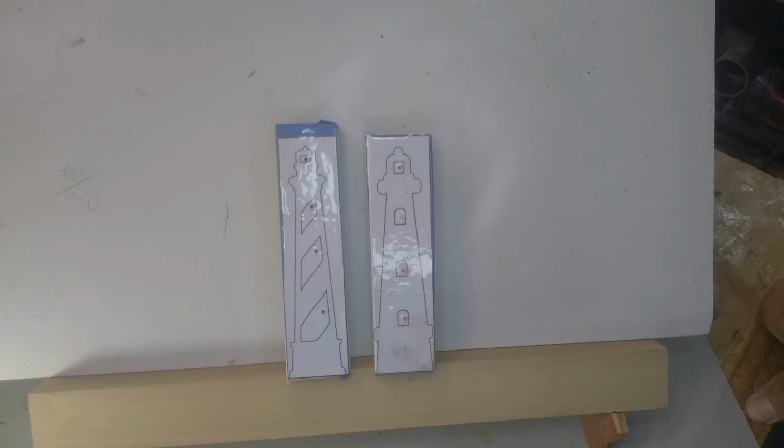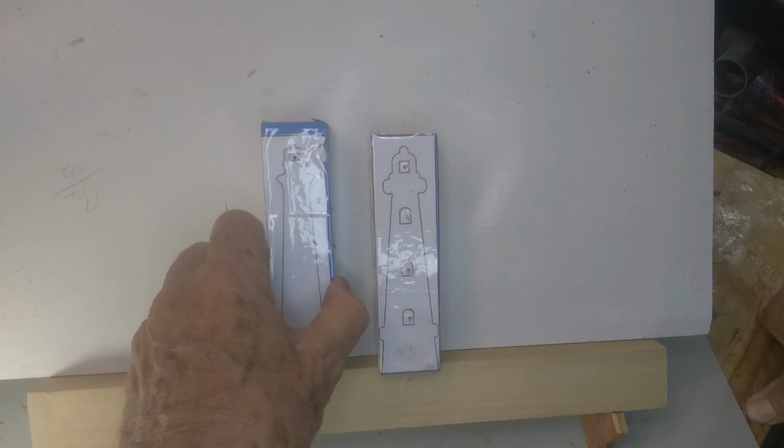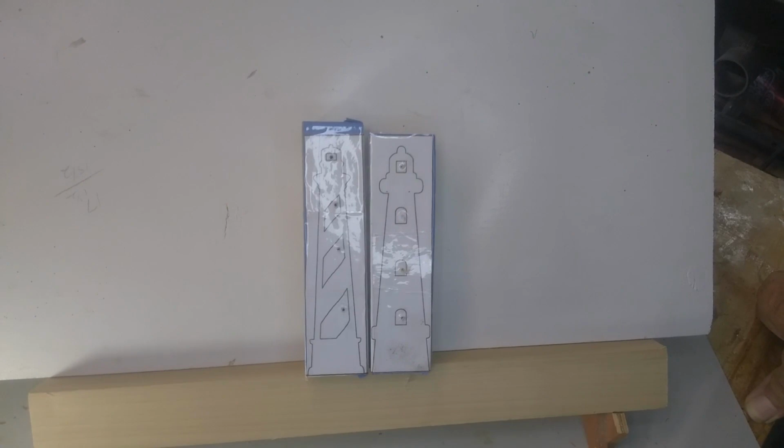And I may get me a couple of pieces of wood to clamp. Kind of helps when you flip to the second side to have the first side clamped to keep it lined up, and gives you something to handle it with when you cut. This is a fairly big piece. I don't know if it's necessary for the clamp, but it helps a little bit in some instances.